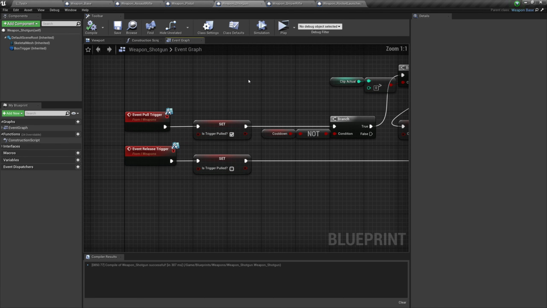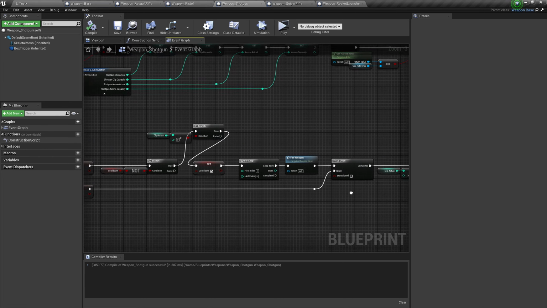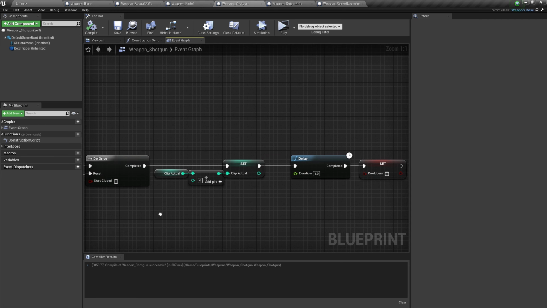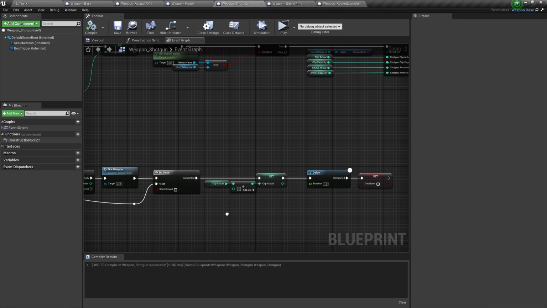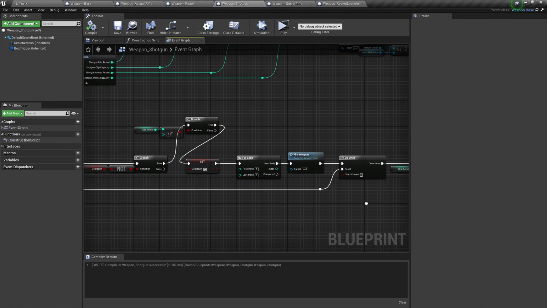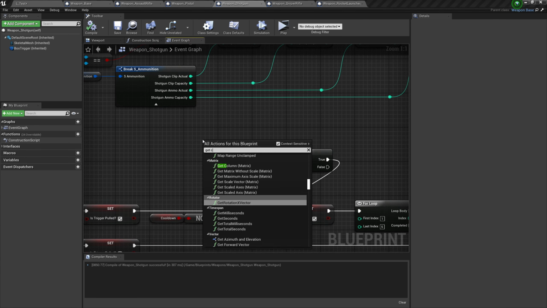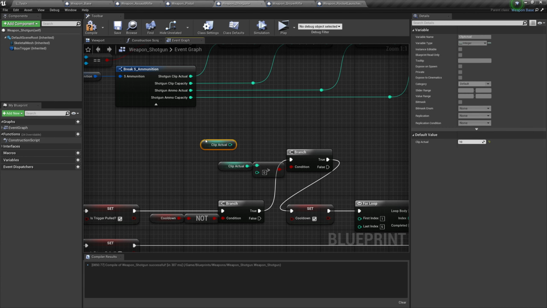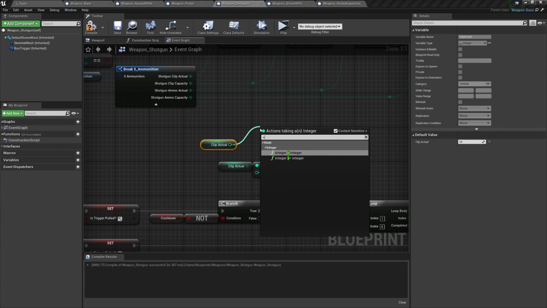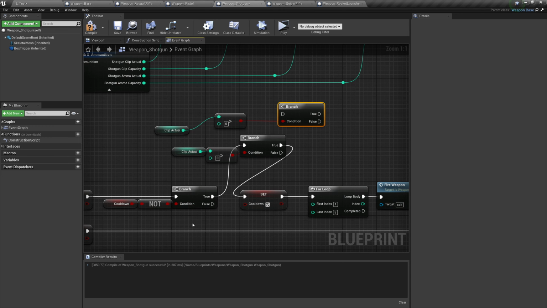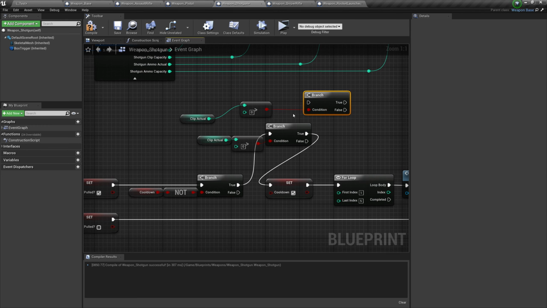So over here, the way this code was set up, every time we reload, we were stacking that ammo back on, which meant that we always had ammo even when we shouldn't have had any ammo. So the fix for this is get clip actual, then get a greater than with the right arrow, integer greater than integer, and get a branch and plug that executable in to the end of cooldown on true and to the beginning of cooldown setter.